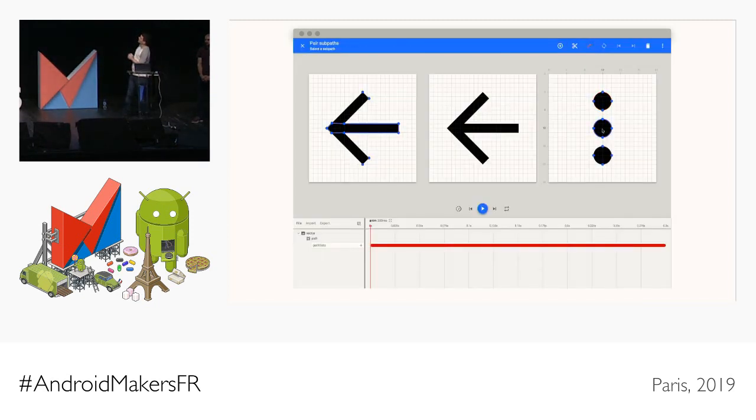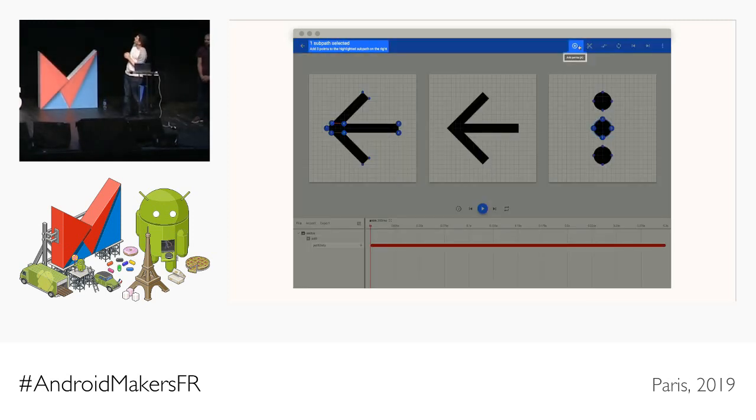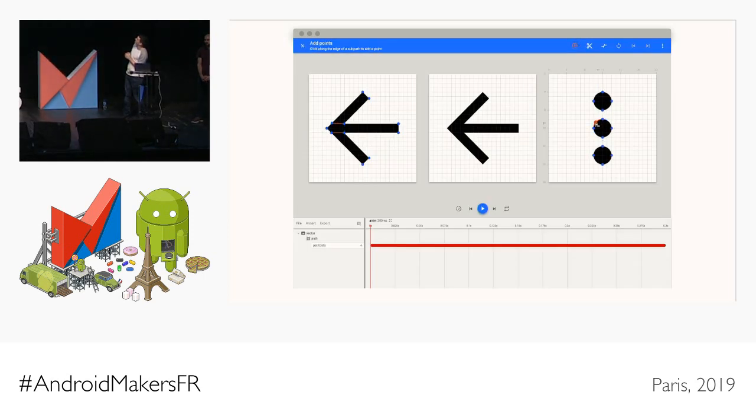And then finally, I don't have the same number of points in those middle shapes, so I'm going to add 3 points to that middle circle up there. It's outlined in red because it's not compatible and the tool doesn't know how to morph them, but I can add dummy points to this circle in a way that the animation will look okay. And now everything's blue, everything will run at runtime and won't crash, and I'll get something like this.